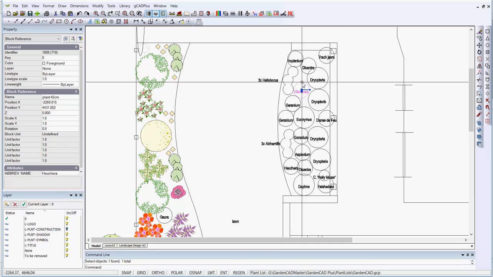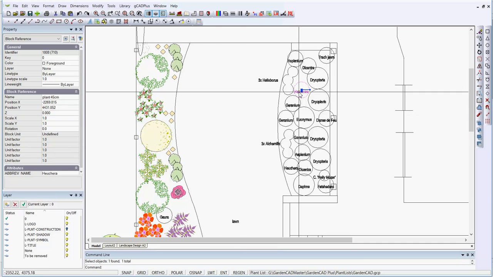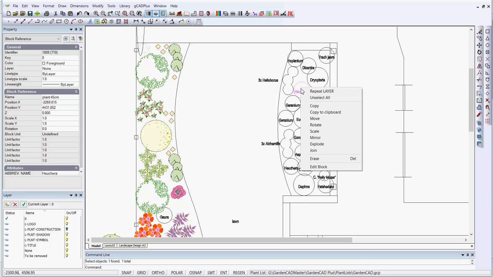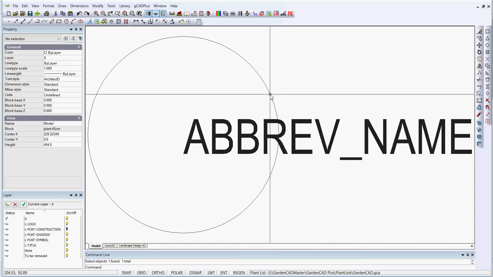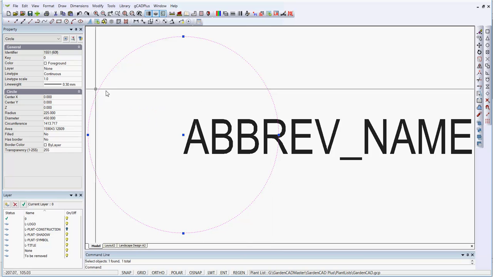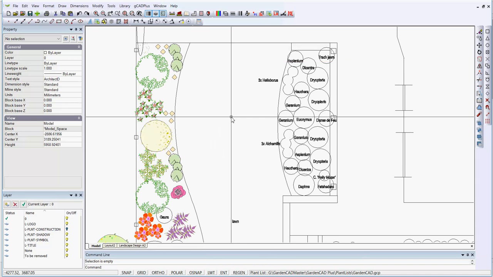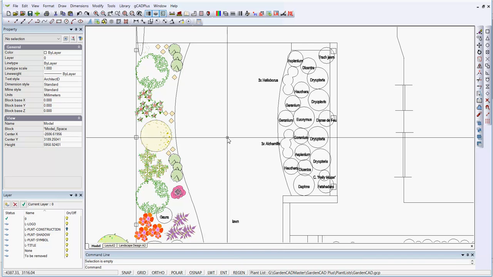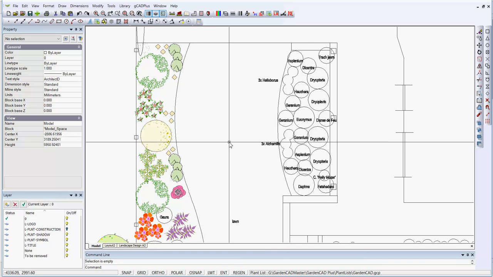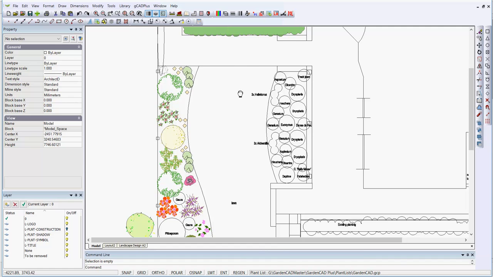If we look at one of the Vectorworks symbols, you can see it's on a layer called None, and its name, it's a block named Plant 45 centimeters, so it's a generic block. But if we go in here and edit the block, and we look at this here, it's got its line type set, and it's on a layer called None. A layer called None worries me quite a lot, but I guess that's part of the translation process into DXF. So you can see there's some big differences in the use of symbols.